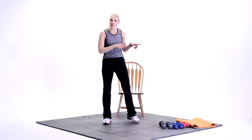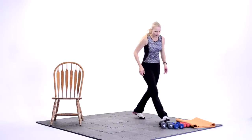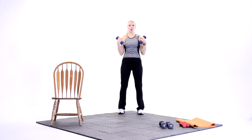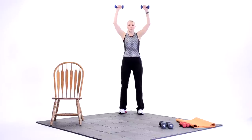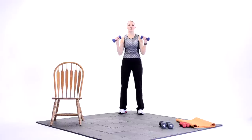All right. Now we're back to upper body — we're going to do some overhead presses. Go ahead and grab your five pounds. Carefully bend down. Grab your five-pound weights. If you want to do heavier, that's fine. If you want to do lighter, that's fine. You've got a slight bend in the knees, shoulders stacked over the hips, over the knees. You're going to bring those weights up right about to the shoulders. Squeeze the abdominals in. You're going to go up two, down two. Ready? Here we go. Up two, down two. Up two, down two. Good. Abdominals are nice and tight. Good job. Up two, down two. Up two — we're going to take it to singles.